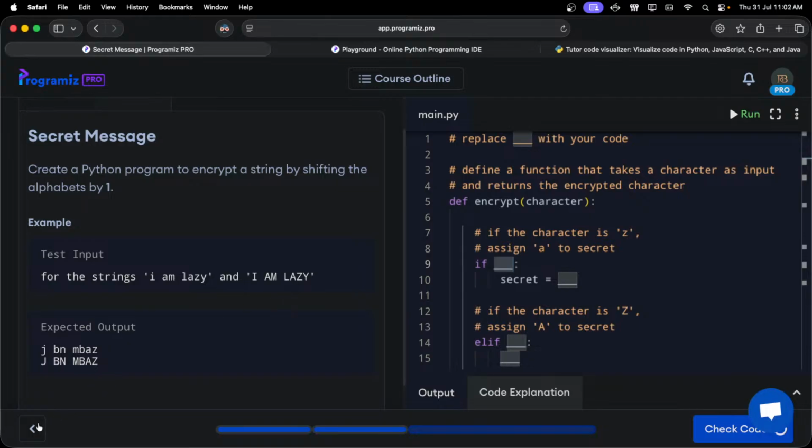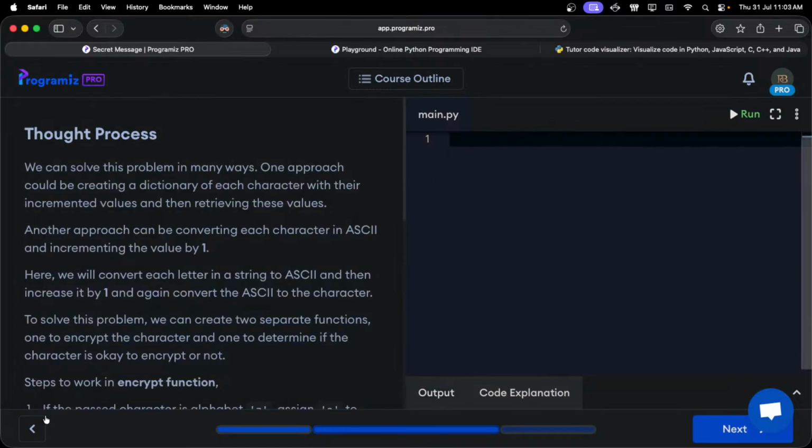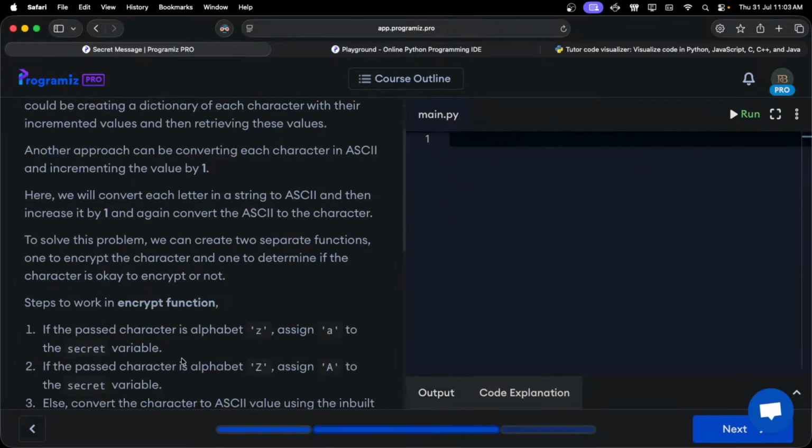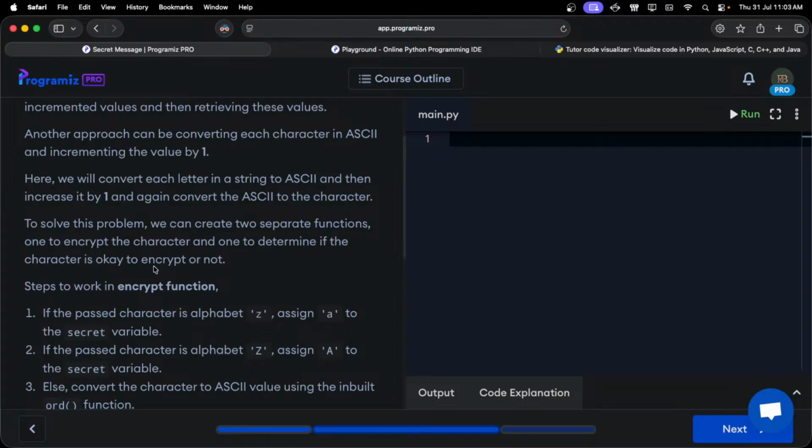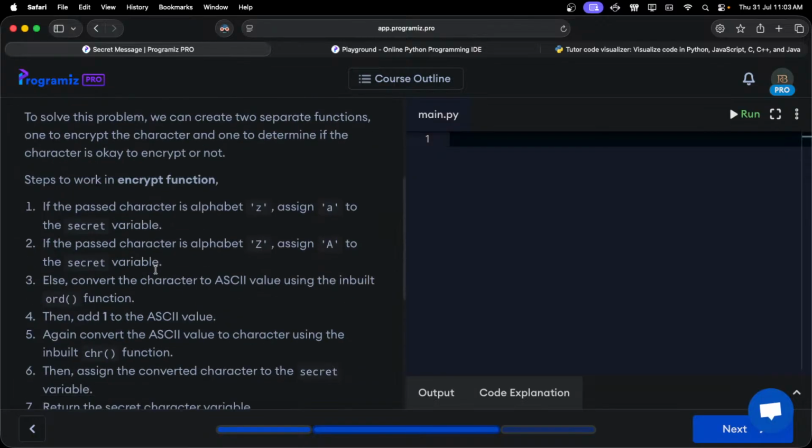The only thing that I'm concerned about is, even though we get the ordinal, it has to be between 65 and something.